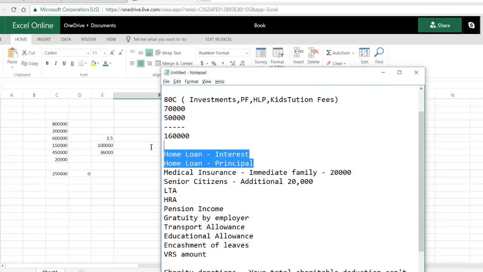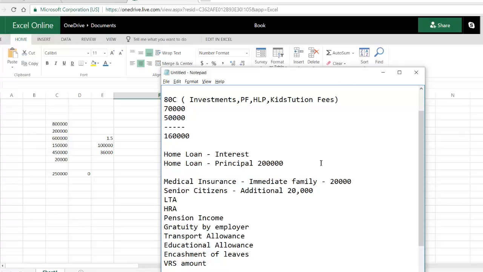So we already talked about this principal. Again, you can claim this up to 2 lakhs, you can reduce your salary by 2 lakhs for tax declaration. Medical insurance, if you have taken additional insurance, let's say anything outside, or within your company also, if they are providing medical insurance and it's only giving you a coverage of, let's say, 1 or 2 lakhs, but if you want a coverage of 10 lakhs, the company has those rules that you can pay extra premium from your salary for more coverage.